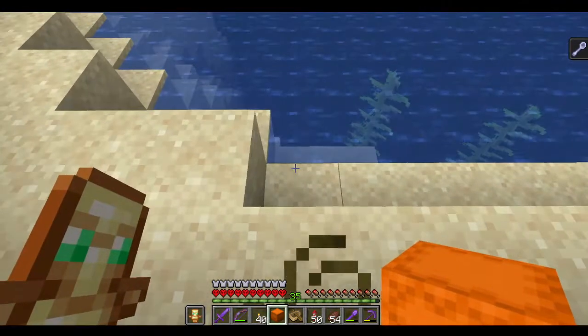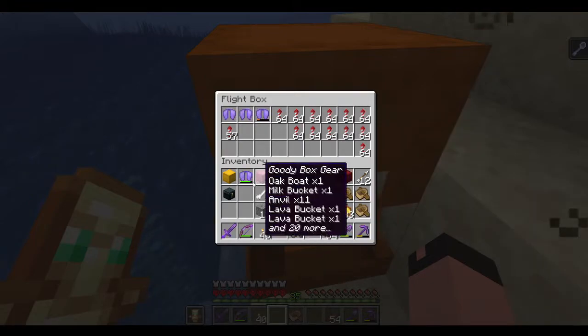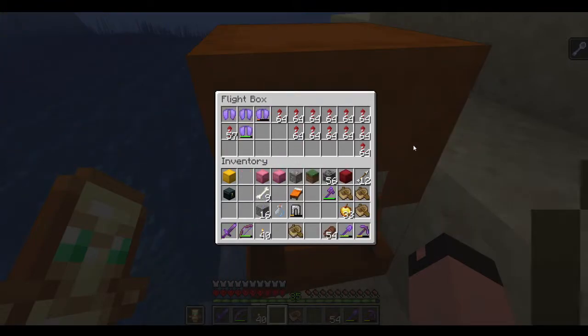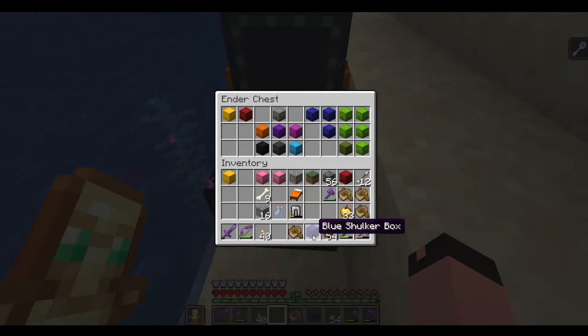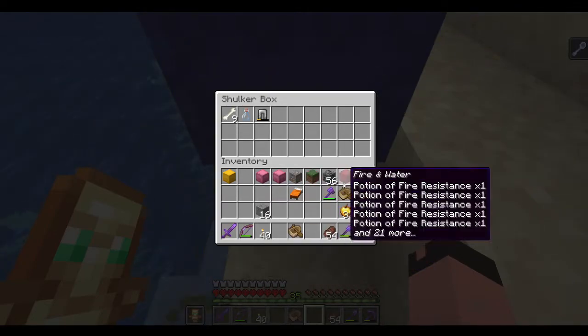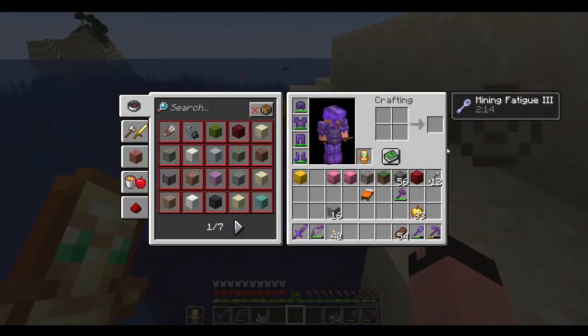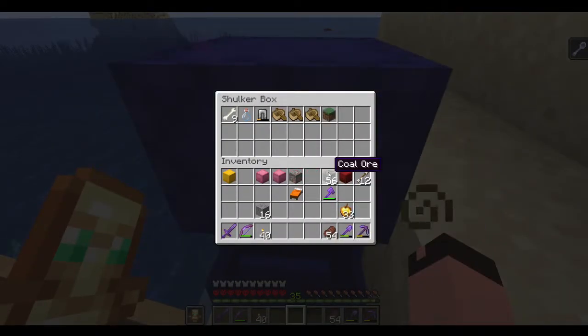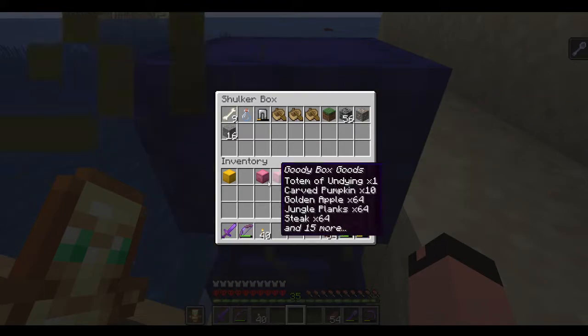Let's go down to the shore here. Put that all away. This is probably going to live here. Let's get a blue shulker. Good old blue shulker. And let's dump the junk. Not that the boats are junk. We'll put one boat here just in case we want to go sailing around. But by and large, we are just filling up with random stuff, right?